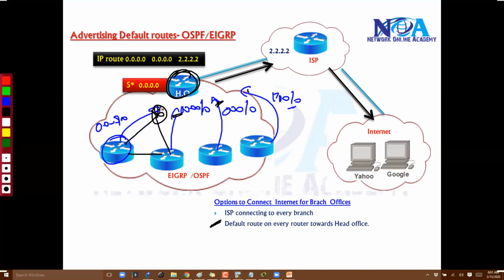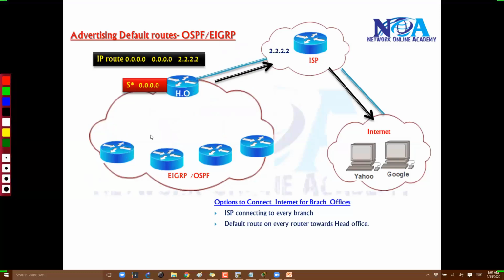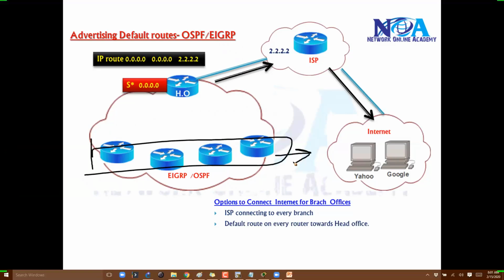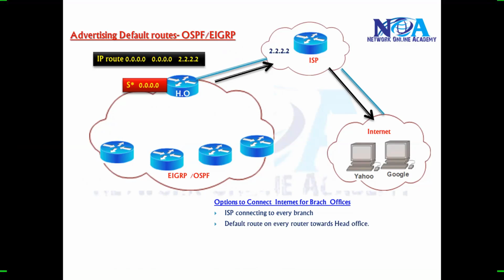Take an example, I've got multiple internet links like this. Then this default route will go here. Again, there's a default route here. Again, there's a default route here. If there is a default route everywhere, then the problem is your packet may loop sometimes. Also, the manual configuration will increase. If you have hundreds of branch offices, will you go to every router and configure that? That is not scalable. So we want a simpler solution where every branch office gets the default route automatically.